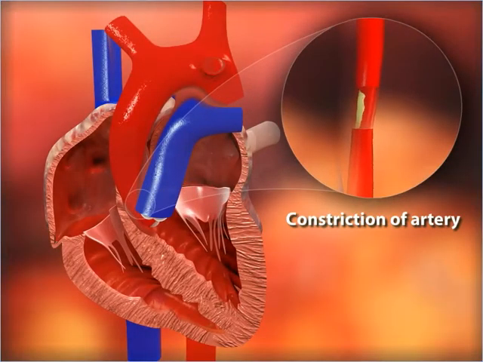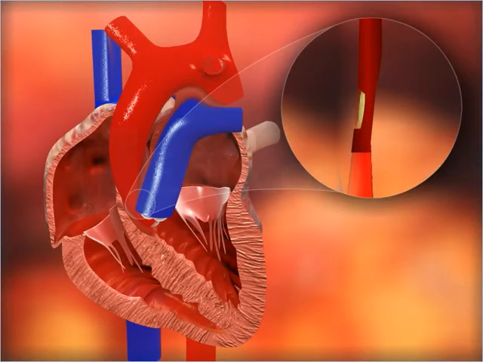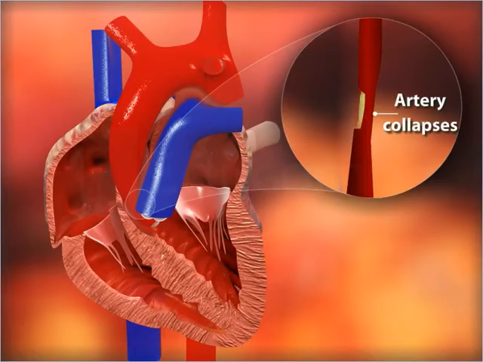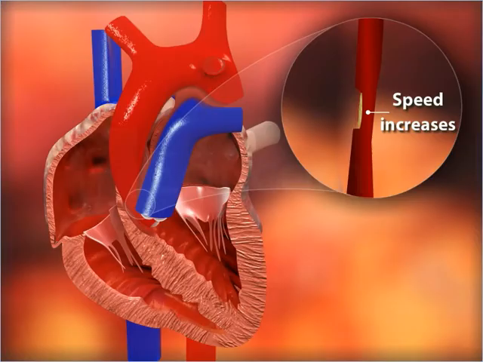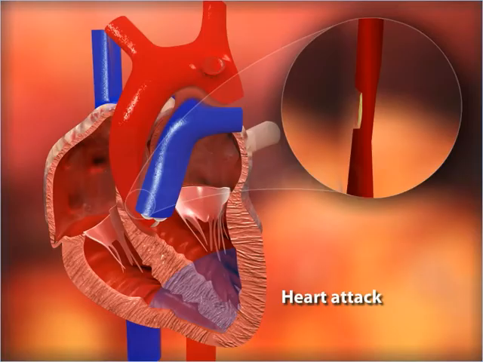Bernoulli's principle also explains the reason for heart attack. The artery gets constricted due to the accumulation of plaque on its inner walls. The blood flows through this constriction with high speed, lowering the pressure inside. The artery may collapse due to the external pressure. The heart exerts further pressure on the blocked artery and forces the blood through it. As the blood rushes through the opening with increased speed, the internal pressure once again drops, leading to a repeat collapse. This might lead to a heart attack.